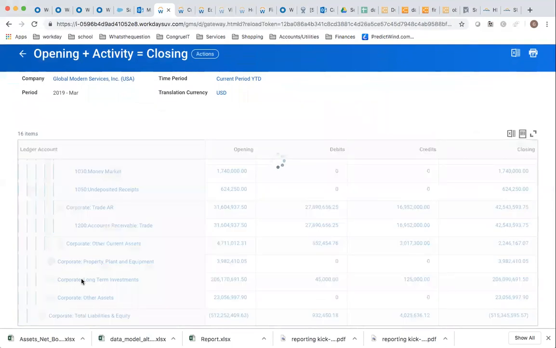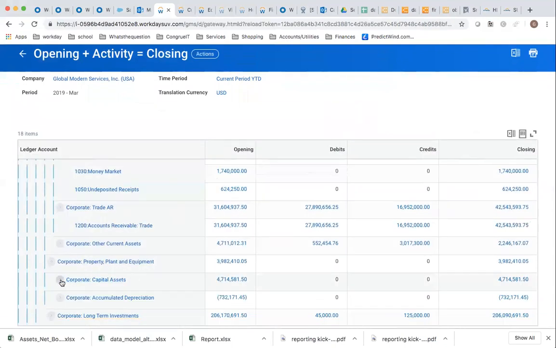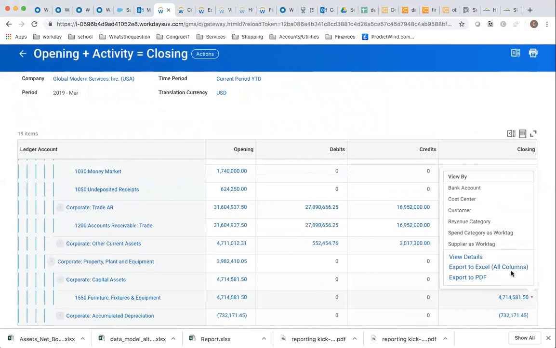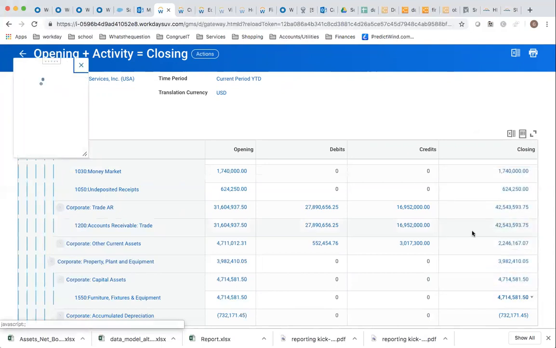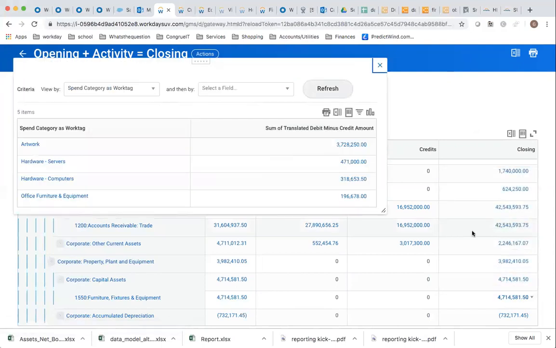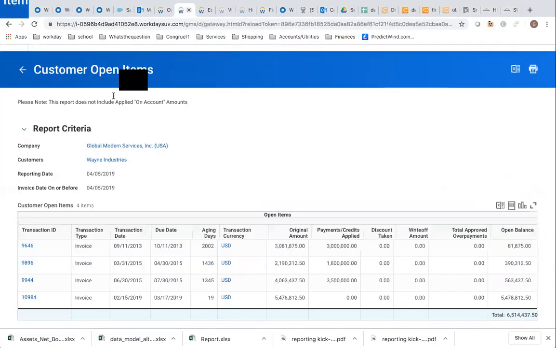What we're going to go ahead up here now is our assets area. So we have here our capital assets, furniture, fixtures, and equipment. Unfortunately, we do not have asset or business asset here as a drill down. That link, unfortunately, is missing. Best we can do at this point is spend category, so you can split this up by spend category, so you know what broad categories you have in your assets area. If you want to have more detail, you're going to have to run another report.